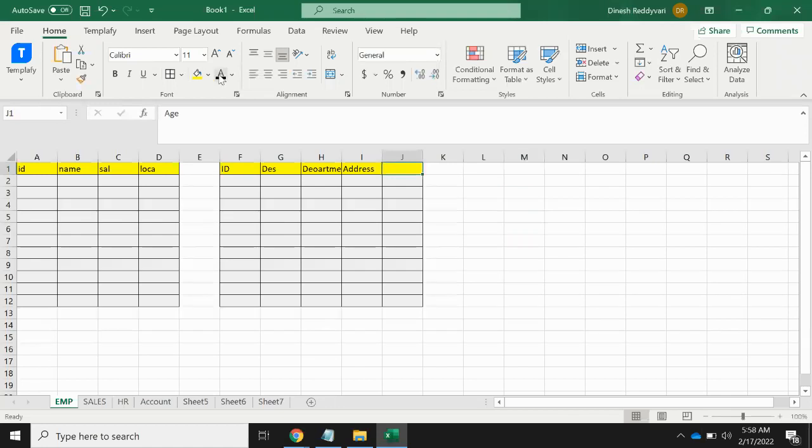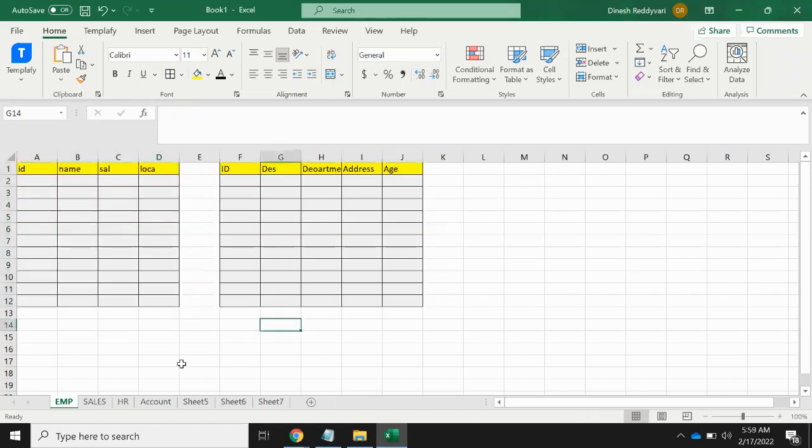All these details we are going to store here. This is a table structure, column names and then details. Here you will have the employee ID details, right? This is the table structure we have given so far to store the data related to employee details.